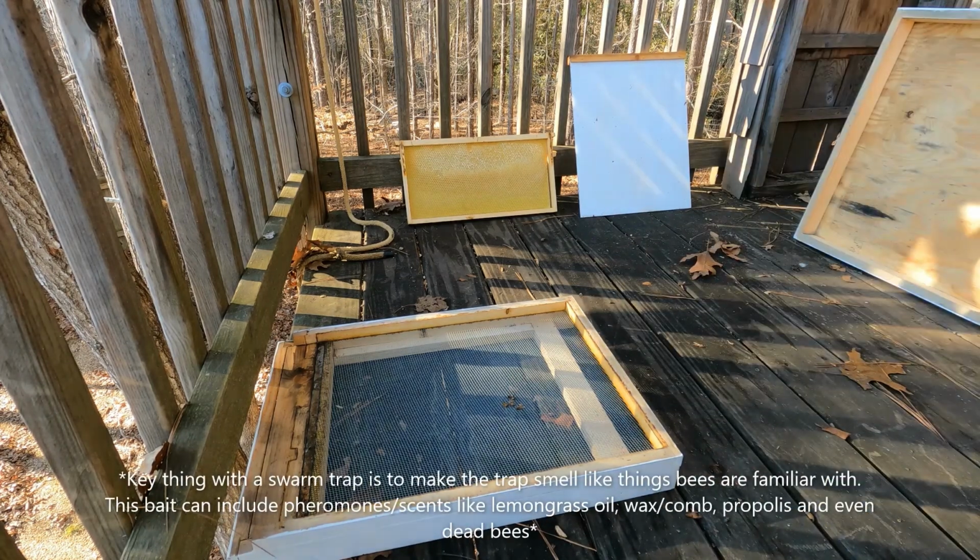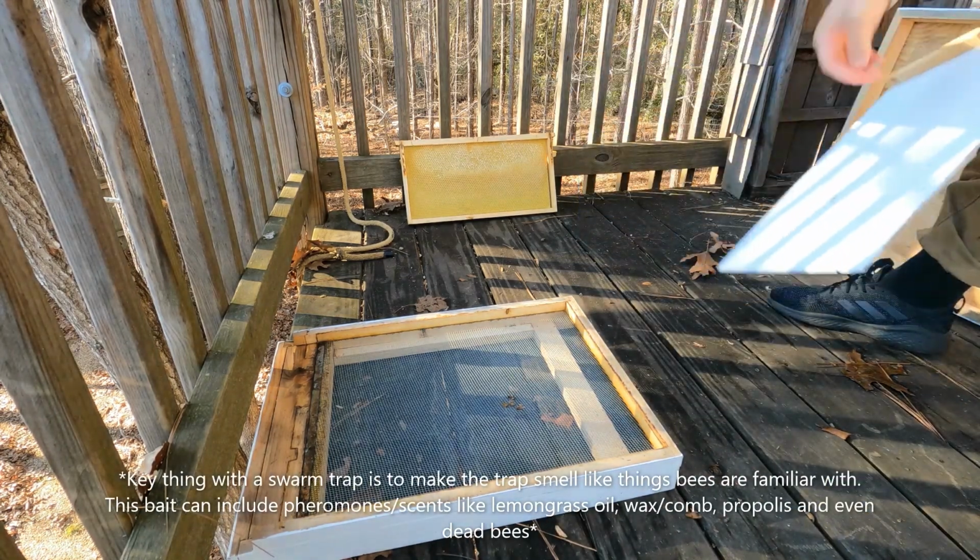I'm going to seal up the bottom, because again, this is a screen bottom and I don't want it during the cold months to stay open.